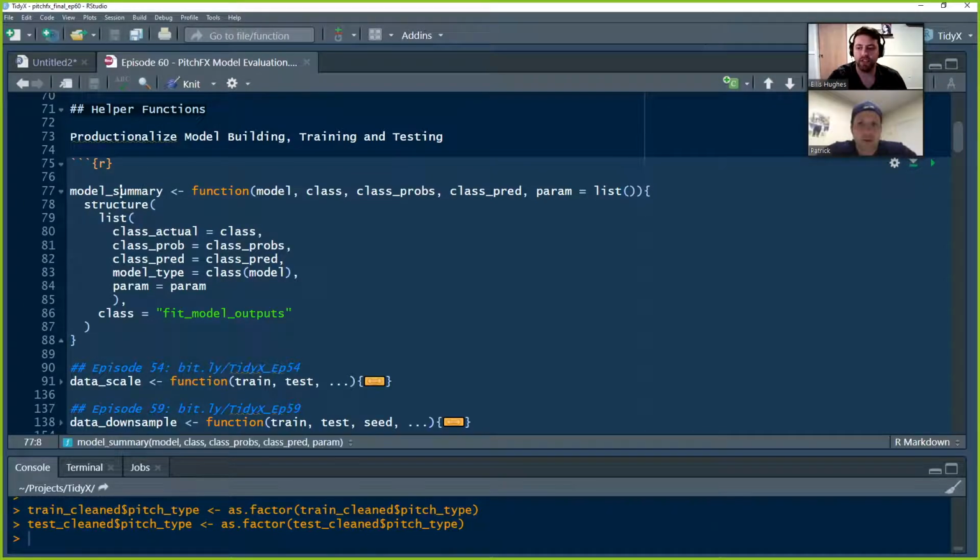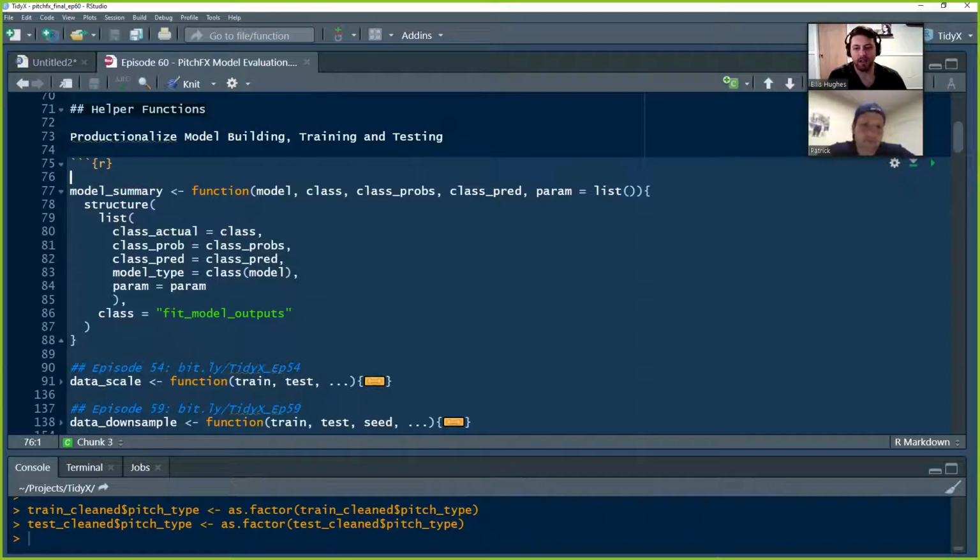So we have this function here called model summary. Its purpose is to simply take the output model and grab some basic information from it that we're going to be using for our evaluations, because I don't really want to keep the full model necessarily for my evaluation piece.